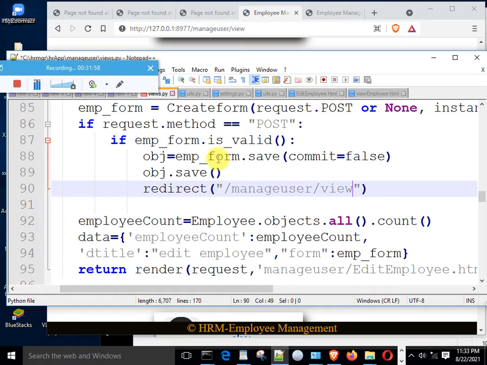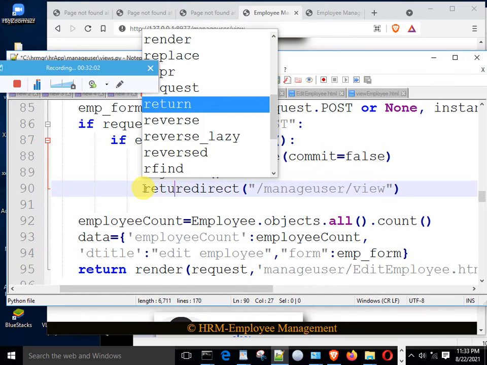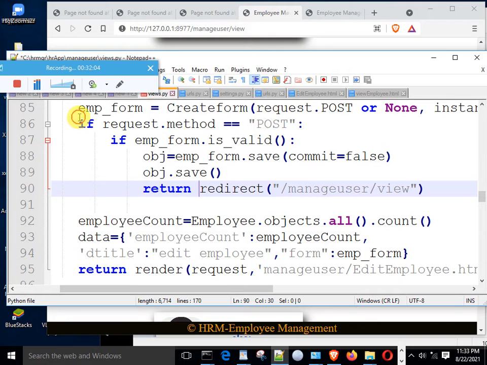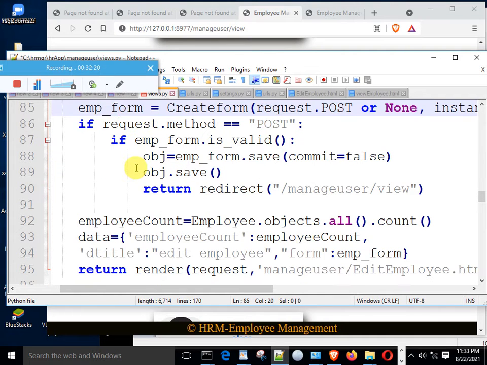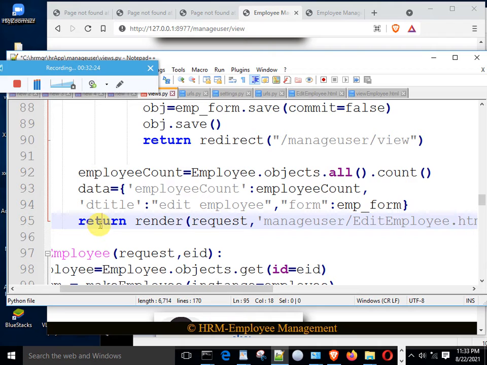Don't forget the slash at the front here, and this is going to be what? Return redirect. So this is an if statement. It will only execute if this condition is met. So everything under the if can only happen if the condition is met. If the condition is not met, this one at the top will still happen, and this one will still happen, but this is the return that we're going to get.